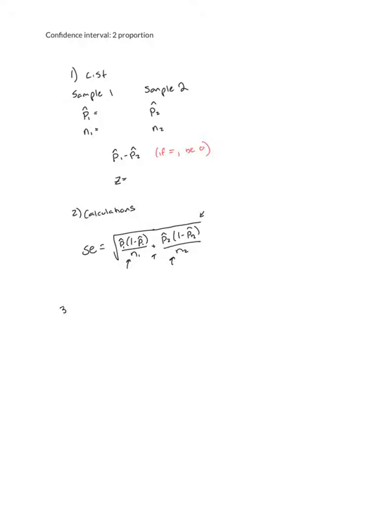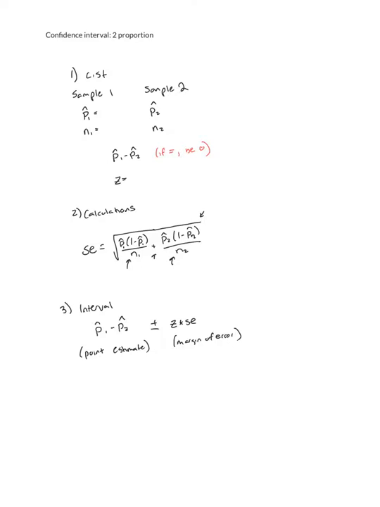Step 3, as always, is to put together our interval. Our interval is focused on the difference, so the first thing I write down is the difference between my samples. Remember that this is called a point estimate. It's the actual difference we found in our samples. I take that and I add and subtract z times SE, and remember this is what we call our margin of error. And that's because we're saying, okay, our samples are probably not lining up exactly with the population. So if I add in the fact that there's probably some error in the calculation, what are the possibilities I'd get out of here? We'll talk through how to state your answer once we go through our first example.